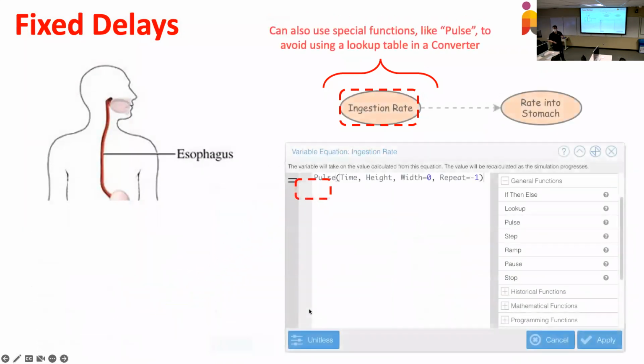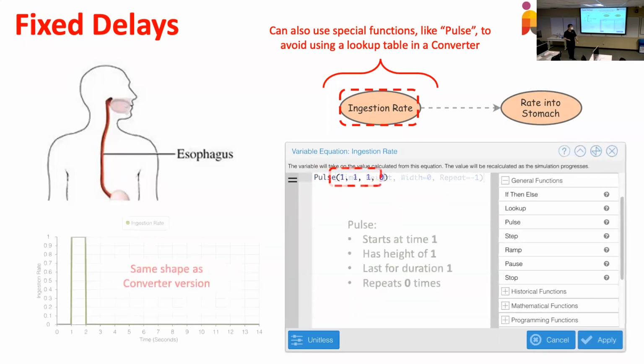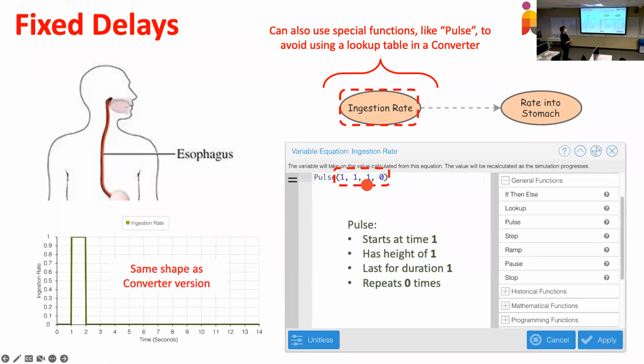The other thing that I can do is I can just make this an auxiliary variable, and Insight Maker's got a command called pulse, and it will automatically generate a pulse starting at a particular time, sticking around for a certain amount of time, and then going back to 0. And so I can say this pulse command, I want a pulse to start at time 1, have a height of 1, stick around for 1, and then repeat 0 times.